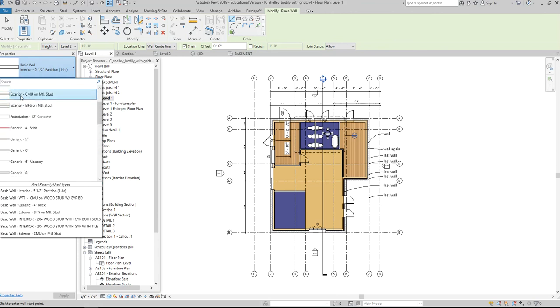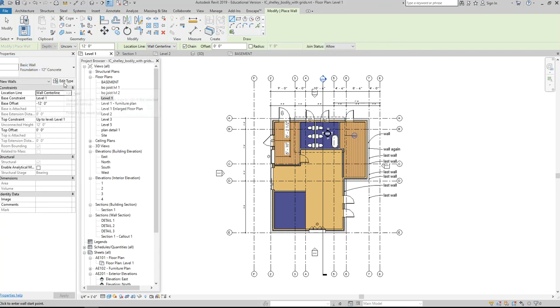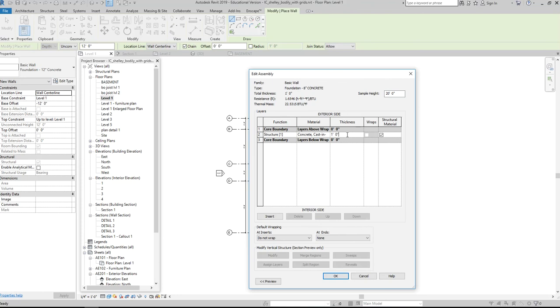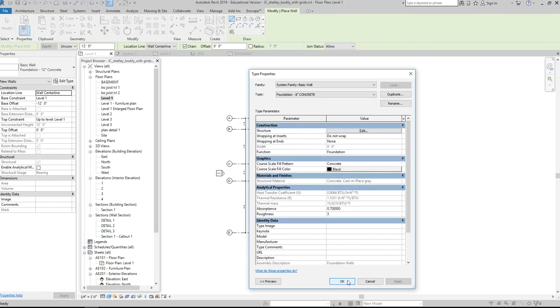So I'm going to first look for, oh, we do have a foundation wall, so it's 12 inches. I'm going to edit type, duplicate, and create an 8-inch foundation wall. Edit type again. We're getting very used to doing this. 8 inches. Okay. Okay again, right?